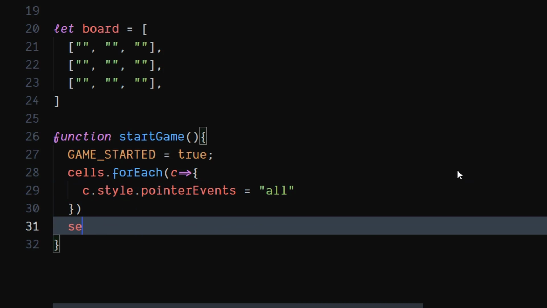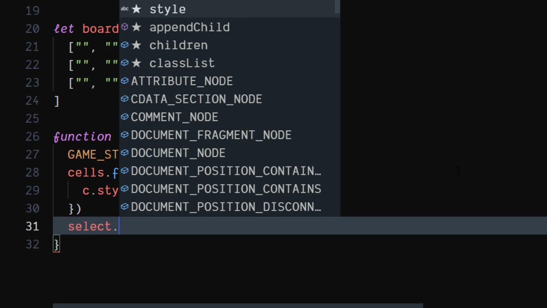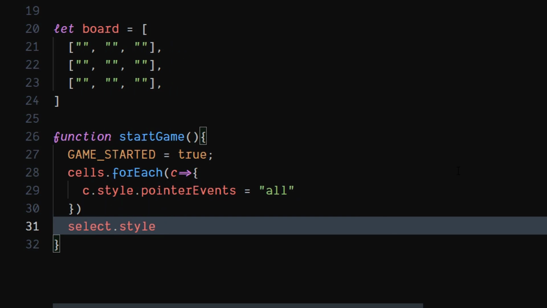Set the pointer events, of select menu, XDIV, and ODIV, to none, so user cannot change the opponent or side, after starting the game.